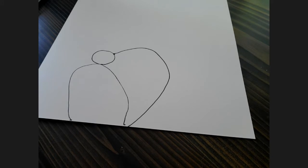I know it doesn't look like anything yet. It looks like a bunch of scribble scrabble that my four-year-old would do. Not that, I mean, four-year-old scribble scrabble is beautiful. But it just doesn't look like anything yet. You just have to trust. Okay, ready? Give me a thumbs up.